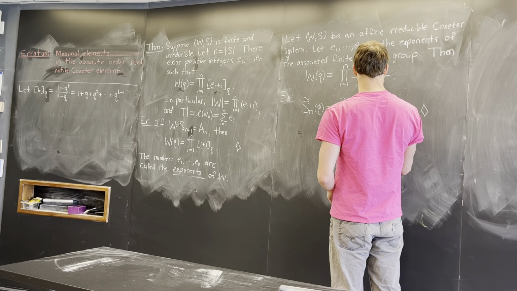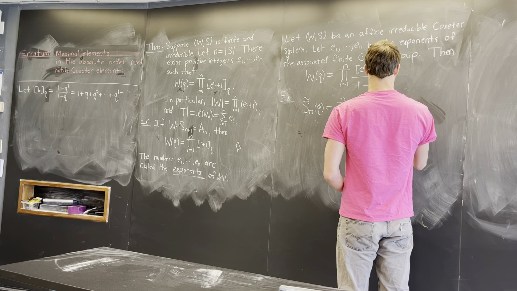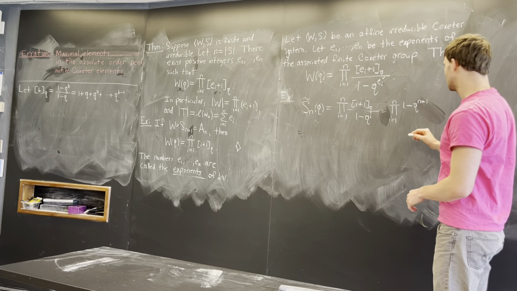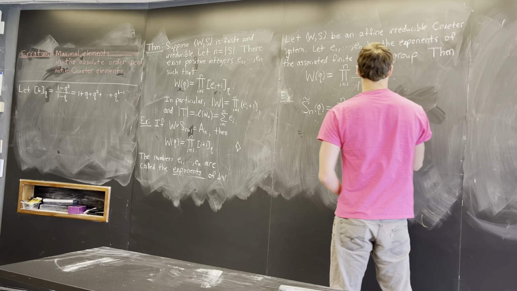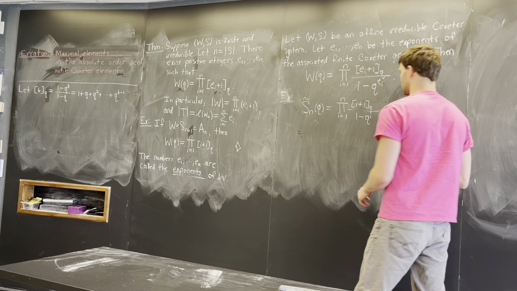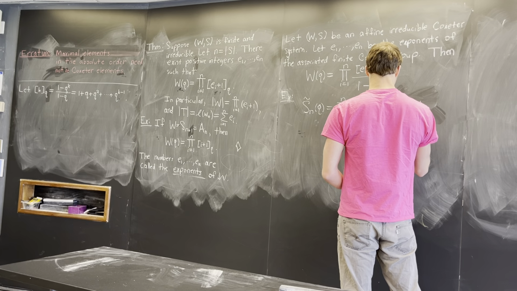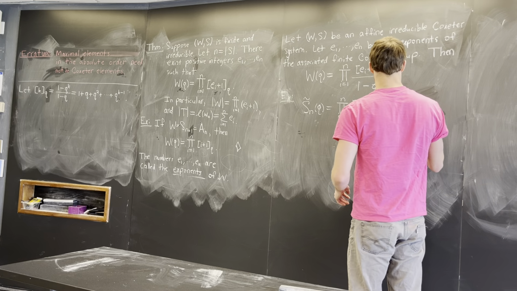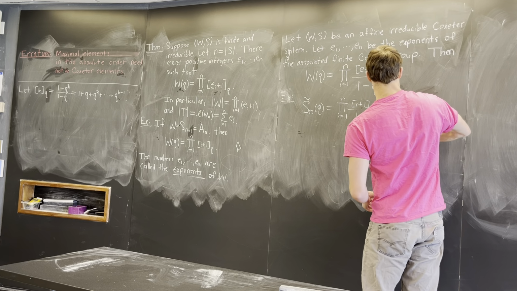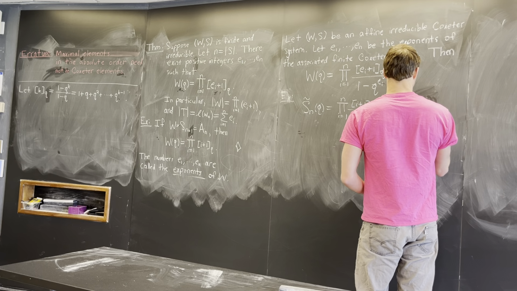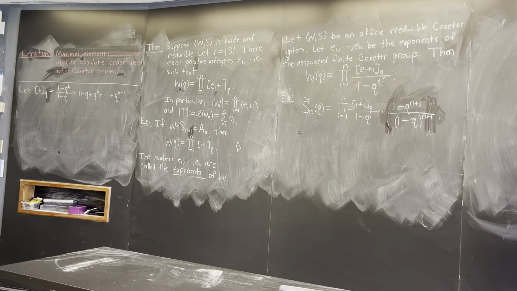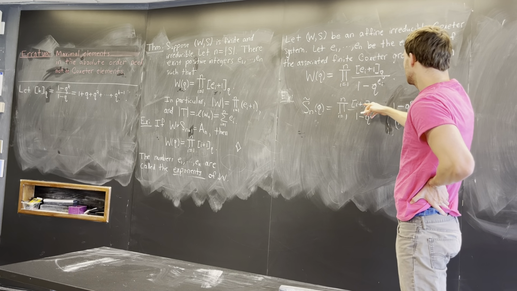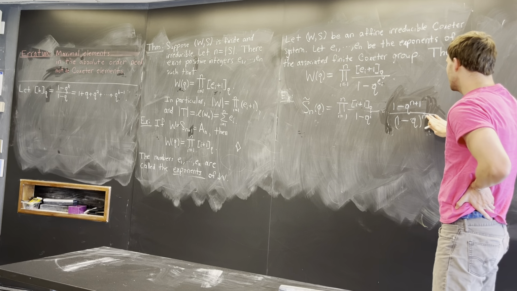1 minus q to the n plus 1. Wait, to the n plus 1? Or no, there's no product. Oh, yeah. Okay, and then divided by 1 minus q, and then take that to the power of n plus 1. Or the denominator. This might be wrong. So are you saying that maybe you get a telescoping thing? Yeah, because this would be like, you get a 1 minus q, maybe it's to the n? Is it to the n?